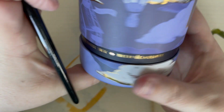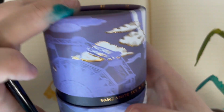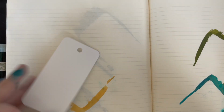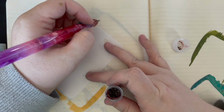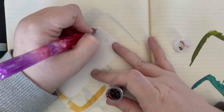I have Tanzanite Sky still sitting here. Could you imagine this in black, but with the gold accents? How freaking stunning that would be. Oh my gosh, I would buy it just for the packaging. I would. I have bought more for less, so I would totally 100% do that. So, okay, I'm going to go ahead and do Wondrous Wonderberry. I think that's what I said I was going to do. Yeah, I would also love to see a gray. Or a really light gray ink. Like I said, kind of like Cream of Earl, but actually gray instead of tea colored.